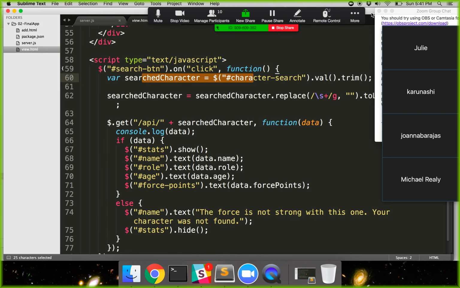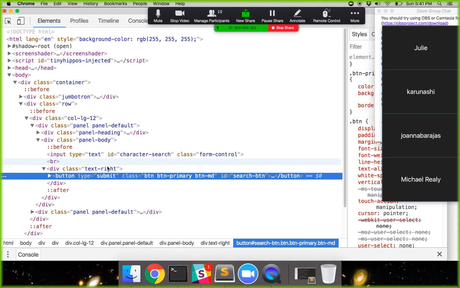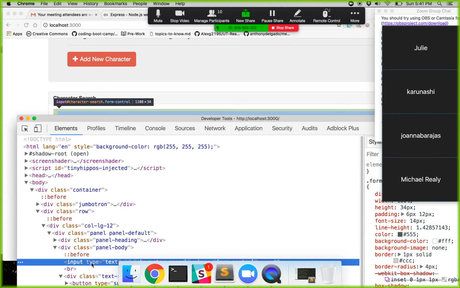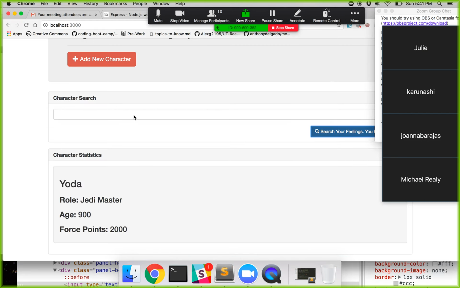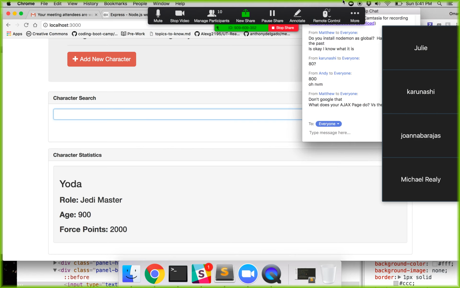Now, once someone has clicked on it, what executes is we store the information that's inside of that character search field. So it's an input field. And if we went back here and we look, character search corresponds to when I highlight it, when I hover over it, then it's getting the information from here. So this is very basic stuff that you guys might have forgotten, but hopefully not. Because the basics of input-output are really important. So this is inputting, and we're getting the information from the input and storing it in a variable.